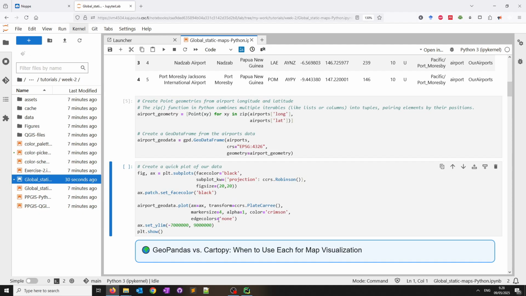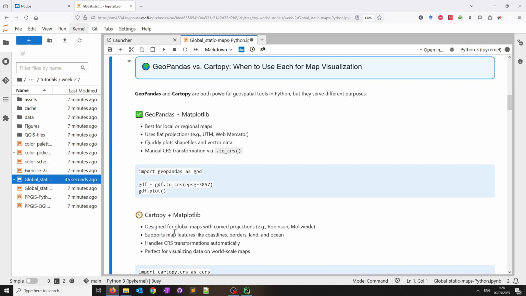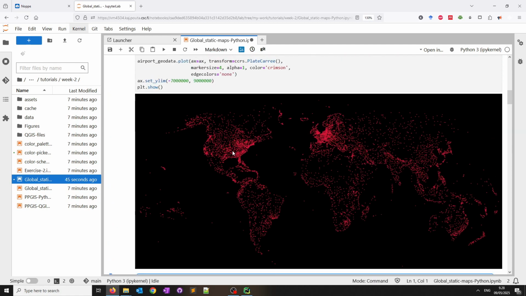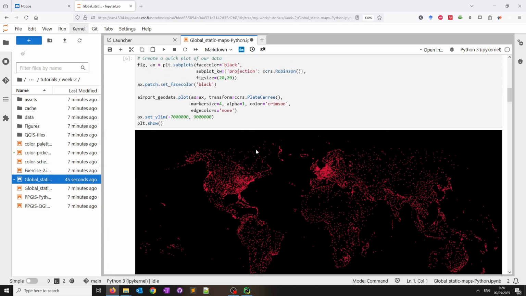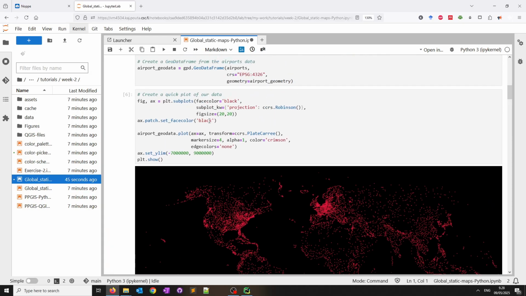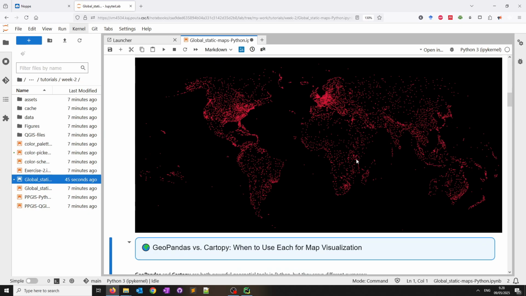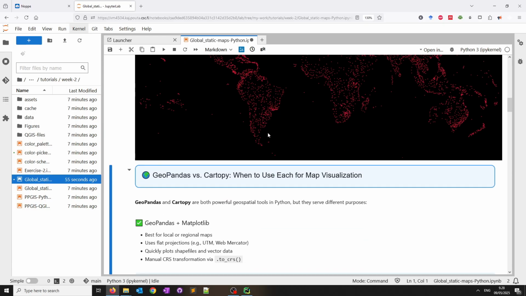So I'm also applying marker size, alpha, fully, no transparency at all, and applying some color. This is a preliminary map, and we are going to revisit this several times, improving our map. So this is what we have. And we have set a black background, which looks nice. And this is our map. So we are going to work further with this. You can see we have a lot of airports from all around the world, and we will continue working with this.